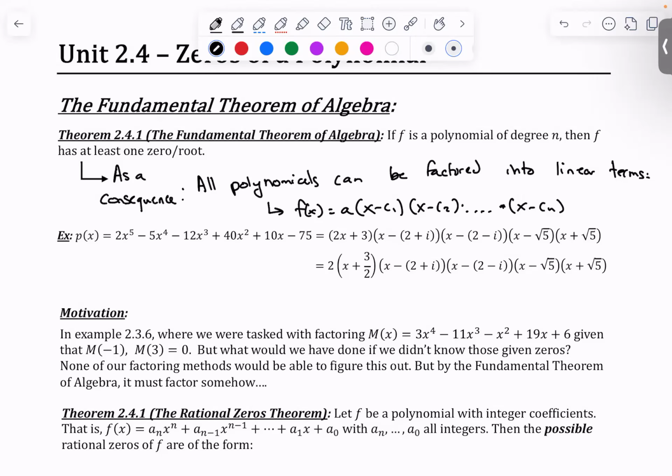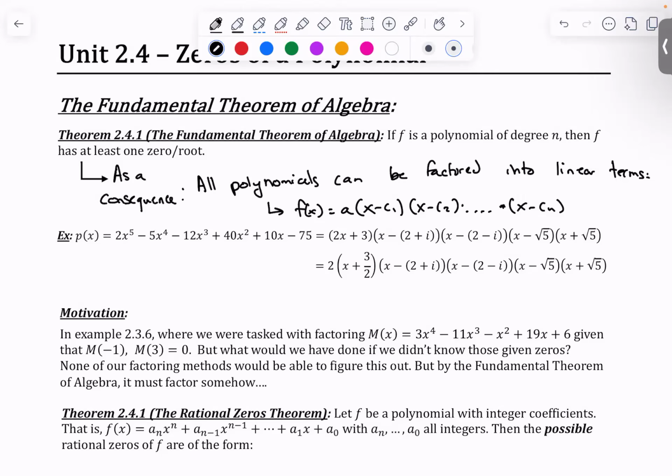That's a big deal about polynomials. Every single one of them can be factored. How it can be factored is up in the air, but we do know that it can be factored. That's not necessarily true with everything else. Other functions, like we haven't gotten into logarithms and things like that, it's not as cut and dry where the zeros or the roots of that function are. But with polynomials, it can be done.